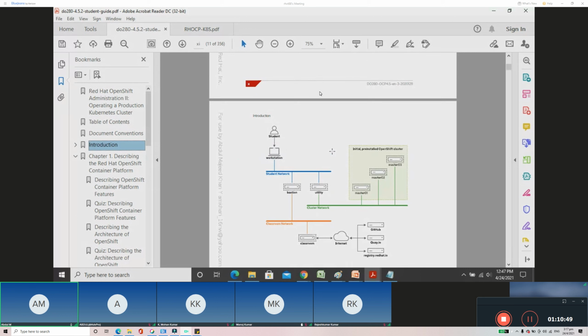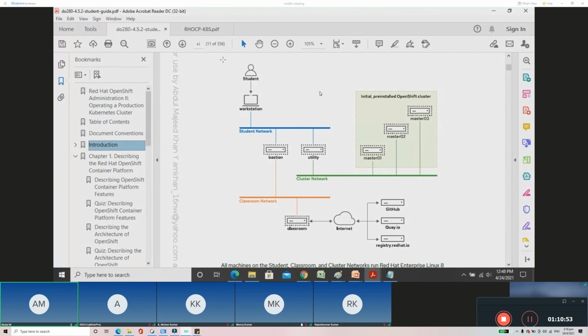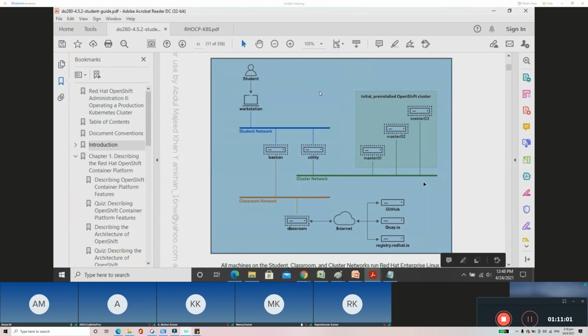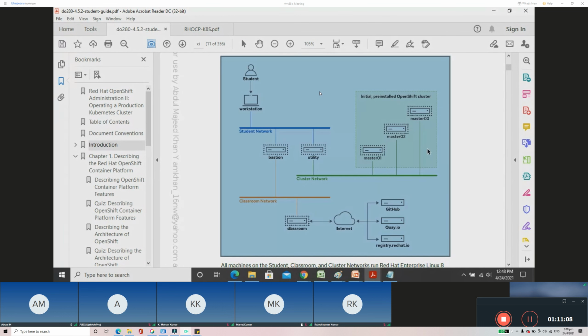So we have virtualized instances or cloud instances. So this is the lab environment.